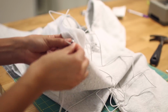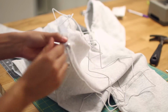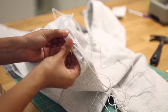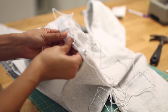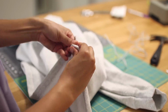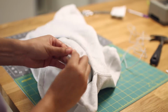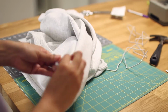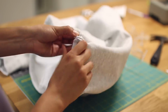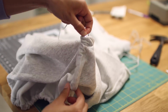So from here we can just stick it through the hole and kind of inchworm it around. That's the best word I can come up with. I like that though. Inchworm it around. Look, see? Inch, inch, inch. So this will actually be my first time using the elastic. Like I said before, I only used shoelaces in all my other ones because I didn't have anything else. But I really like the concept of this, and I might start using the elastic in all my other projects that I do. But anyway, once we get all the way around, you can pull it through.